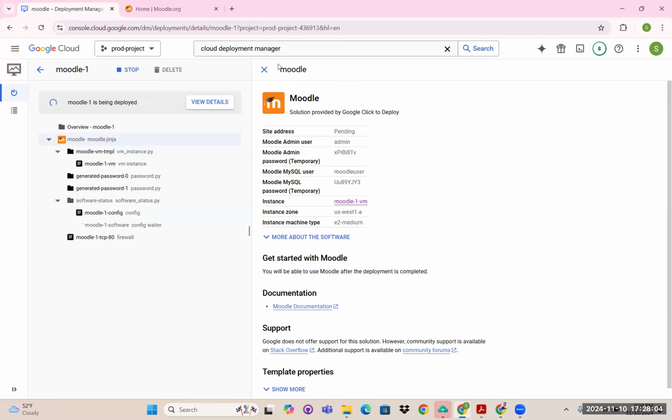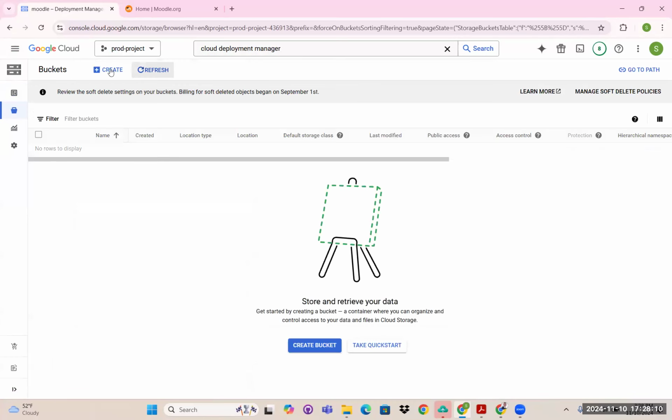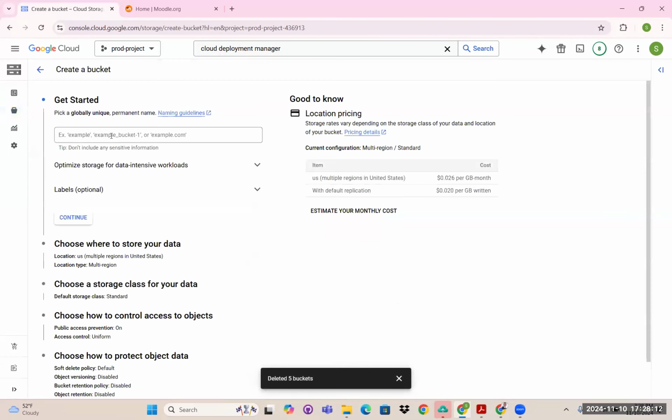So while this is deploying, I want to create a bucket. I'll click on create, and then I'll give the name of the bucket. I'll just call it offer module 1, then continue.